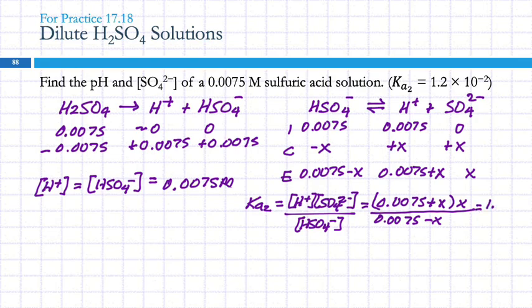And that is equal to our equilibrium constant here, which is 0.12 times 10 to the minus 2. Is that kind of big or kind of small for equilibrium constants? That's kind of big, huh? That's 0.0012. A lot of what we've been seeing are like minus 5, right, or even smaller. So we can see if the X is small approximation is going to work. So that means that this would be 0, and that would be 0, and then X is equal to the equilibrium constant, which in decimal form would be 0.012. Is that small compared to 0.0075? No, it's actually significantly larger, right? So we can't do that here. We can't do X is small.